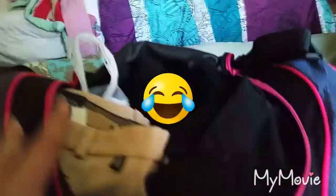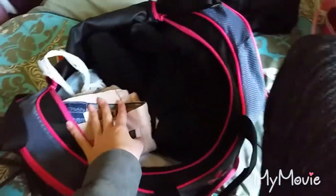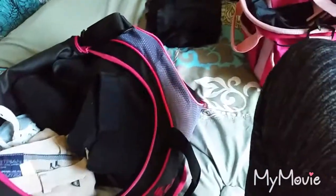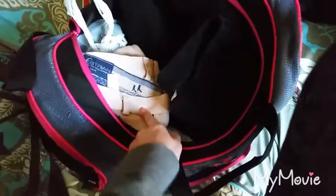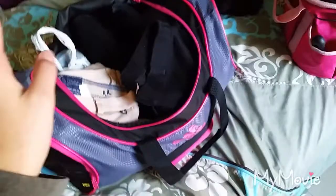I just finished packing and I did not succeed — that was an epic fail. It did not fit in here so I had to face facts and it was never going to get in there. I'm going to put that in my lemon bag or have it separately. On my normal riding lesson day, if I'm not going to work, I'll have just one pair of breeches and a lot less stuff — I won't have the second polo shirt, two pairs of chaps, or extra socks. If I'm packing for just my riding lesson I usually pack it about an hour before I leave, so I know what the weather's going to be.